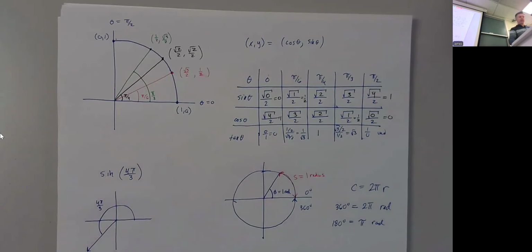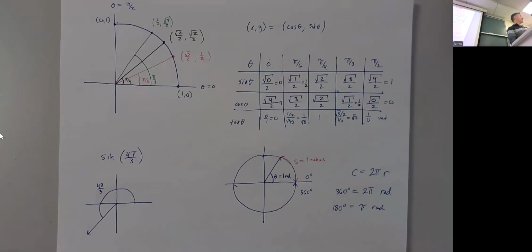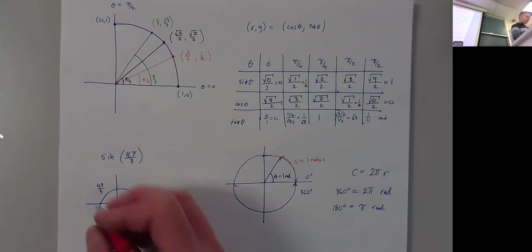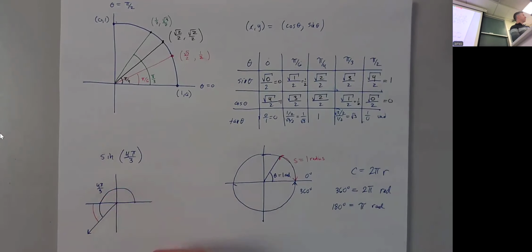And then what I actually really care about is what we call the reference angle. The angle measured to the nearest x-axis. So if you're in quadrant 2 or quadrant 3, you're measuring back to the x-axis on the left side here. If you're in quadrant 4, or I guess quadrant 1, although you don't really need to for quadrant 1, you're measuring to the x-axis on the positive side here. So this is my reference angle.